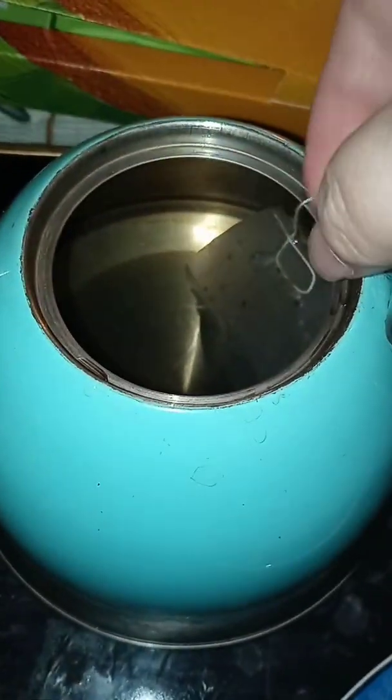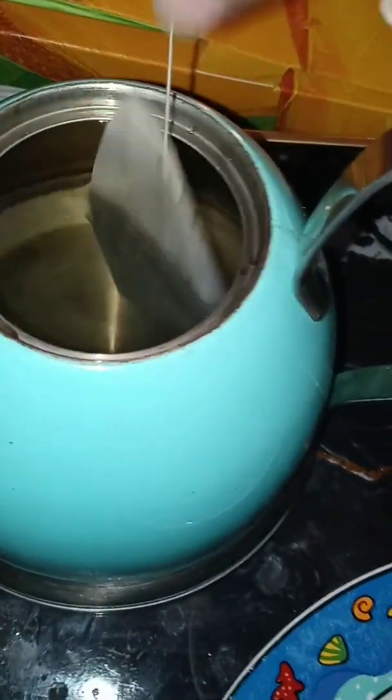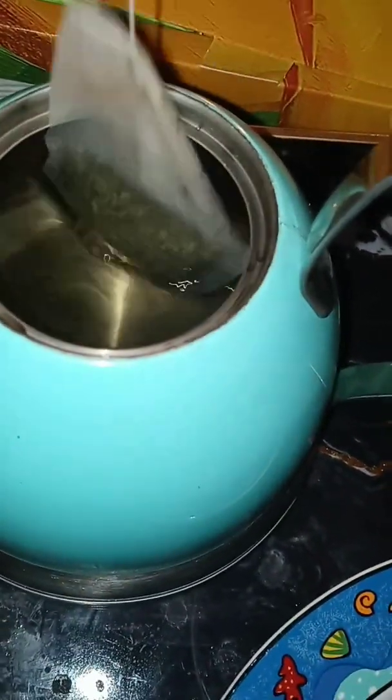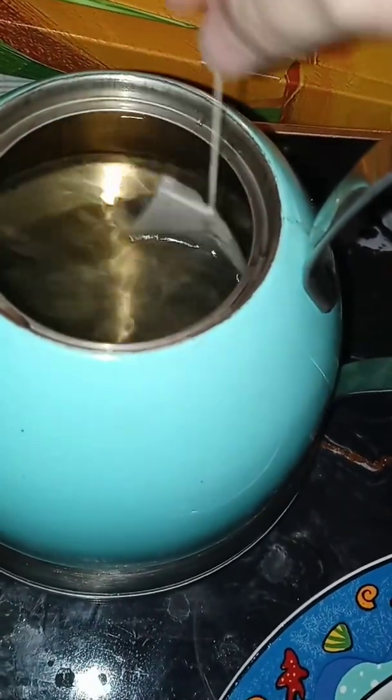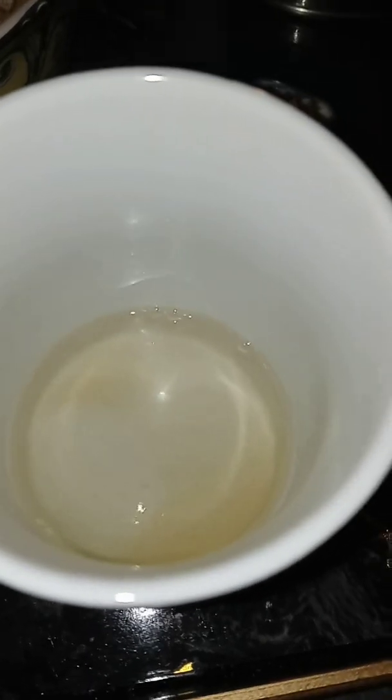Okay, we can see it's been steeping for a few minutes. Boy, the water looks almost clear, but it's actually a very soft color. Let that do its job. The lid on, and let's see what it looks like in the cup. Like I said, I've got my sugar in the cup. It's almost clear, and it's been steeping for a couple of minutes. I'm going to let it steep for a couple more. Yeah, that 2 minutes didn't do much.